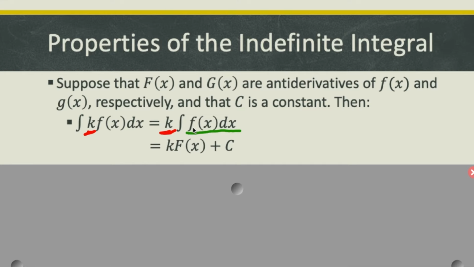Now you might be saying, well, shouldn't this be distributed through? If I take a constant k times a constant c, what do I get? Another constant c. So we don't really have to say that differently. Later on in the year when we get into differential equations, we will talk about different constants and how we represent them separately, but for now you just multiply the constant by the antiderivative of function f of x, and then plus a constant outside there.